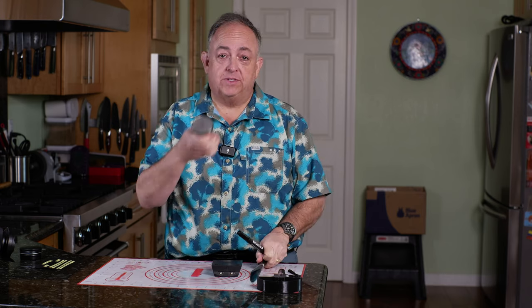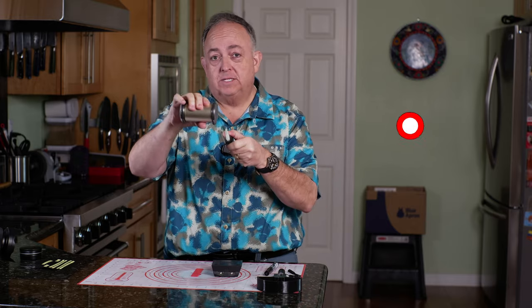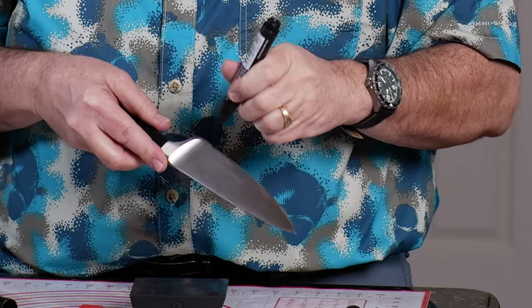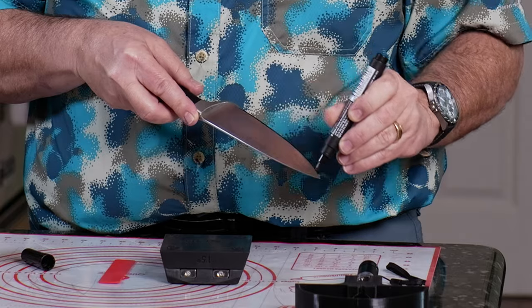The magic marker method lets you mark your blade, and using the 1000 grit of the Hone rolling knife sharpener, we're going to roll that across the blade and take a look at the mark we made. That's going to give us some tips as to whether our knife is too shallow or if the angle is too steep. First thing we're going to do is mark up our knife. You can use any magic marker — this is a Tormek knife sharpening marker. We're going to mark the edge all the way down so that the blade is black and there's no silver along the edges.